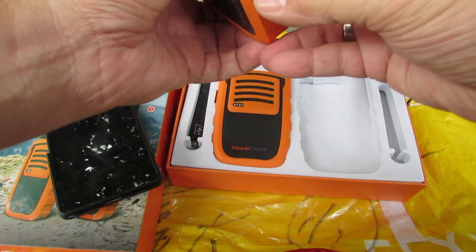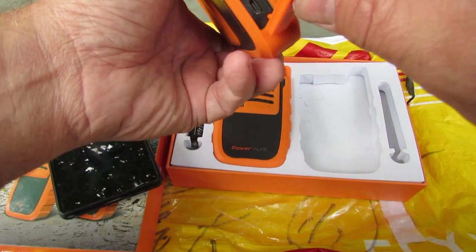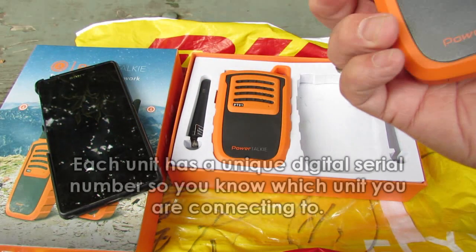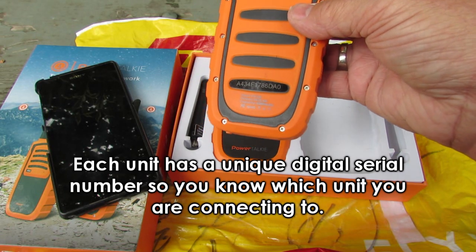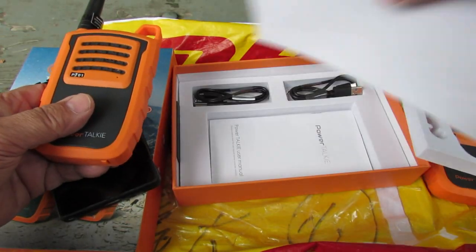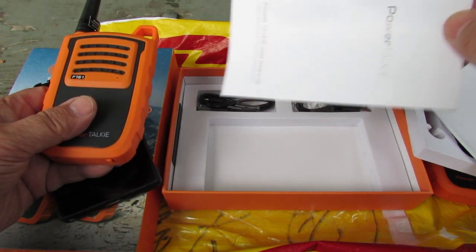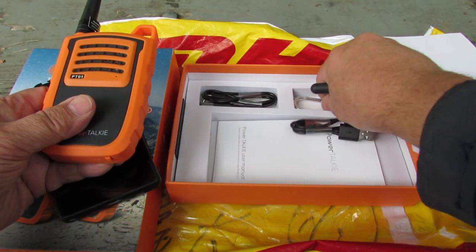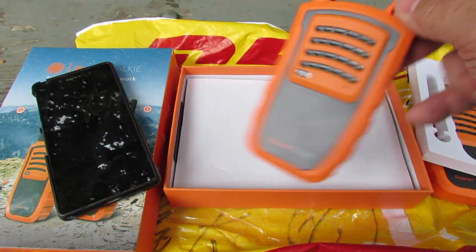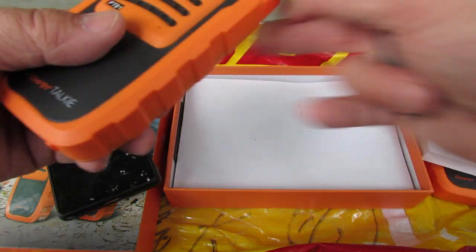The ports are tough to get open, so I think it's going to be fairly water resistant at least. Each unit has an individual serial number on the back so you know how to connect to it. Inside the packaging comes a manual — I've looked through it and it needs a little more work, it's kind of thin on explanations. Also included are a carabiner, chargers, the typical things. I think it's smartly designed — just big enough to feel substantial but small enough to not be a pain to lug around the forest.